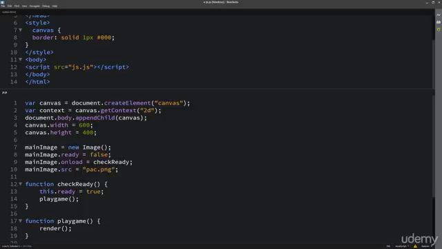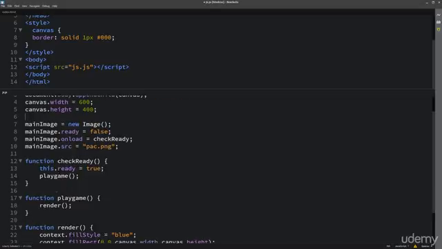So over here we're doing main image on load, and what's happening here, once the on load is complete, it's going to run this method called check ready, which is just over here, and this is where we do the flipping the switch of false to true, and then we run one more function within here. Again, this is going on for scaling and upgrading within the code later on. So right now it probably looks a little bit strange that we probably could have just done render when it's on load, so we don't necessarily need those at this moment. But I've added them in because we are going to be using them and working with them as we progress through this course.